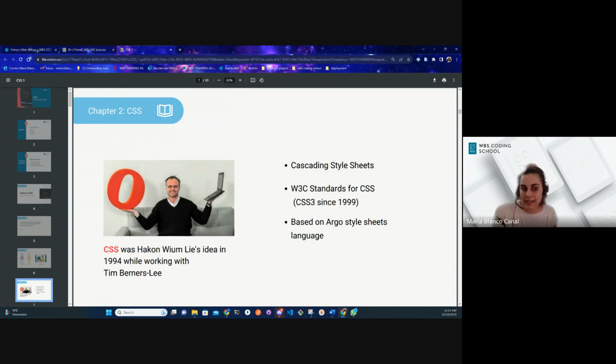So it soon became the standard for websites, and nowadays it is still basically what we use. It's not only that we use CSS for websites, but any language or framework that we use to style. For example, you're probably going to be doing Bootstrap during the bootcamp, or Tailwind. Those two are frameworks that use the basis of CSS to style websites. So in a way, CSS is everything that we're going to be using to style websites or web applications.